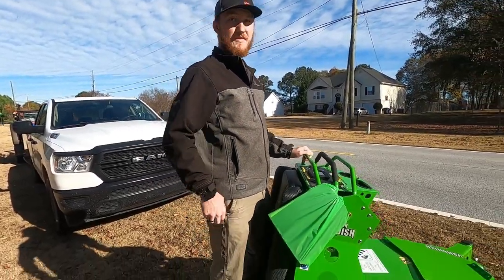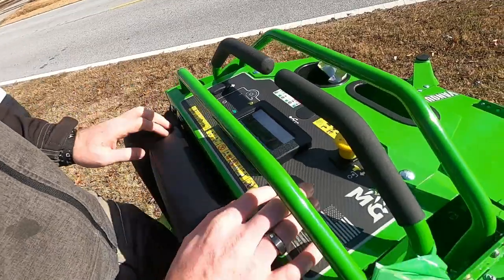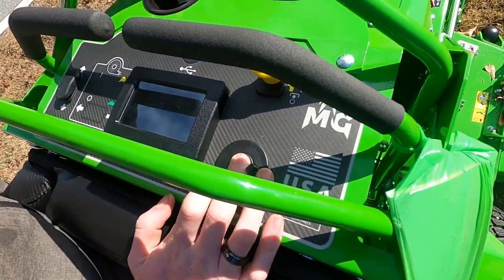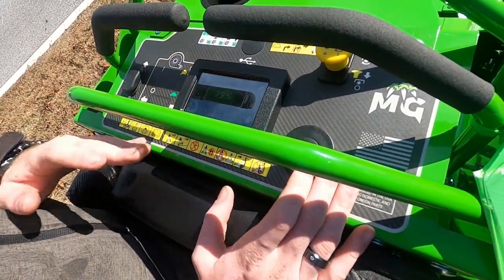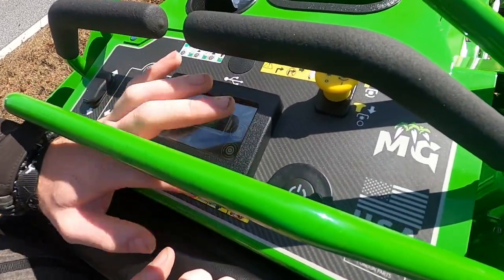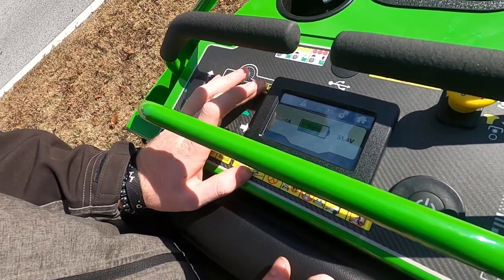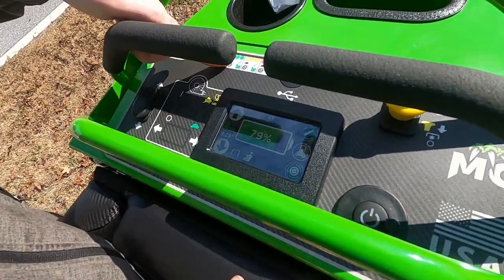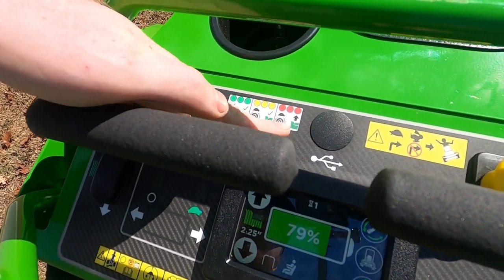Okay. Cool. And so all of these come with password protection, like you have to have a certain password to get into the unit, correct? Yes, sir. So if I cut it off here, once you purchase a machine, they have this passcode you put in to change it. Okay. So you can power them up. Ours is 1, 2, 3, 4. And here, that's where you change your blade speed, your wheel speed. So you do all of this electronically. Nothing's so manual. When you go there, you put in that code. That's where you would change your password. Okay. Yes, sir. So it's got all that. And right here, it shows you what your indicator lights mean. It'll tell you to slow down or raise your deck. It pretty much tells you what you need to do here.